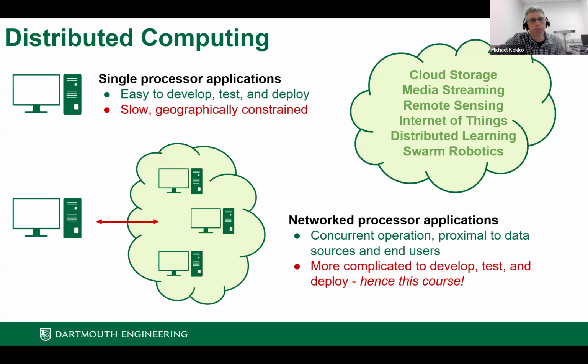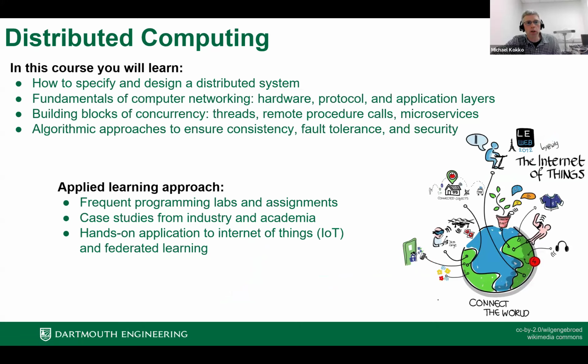Next slide, please. So in this course, we're going to learn really from a systems engineering perspective how we might design and implement a distributed system. We'll learn fundamentals of networking. This may be something that you're familiar with now, or it may be brand new to you. We'll think about hardware, protocol levels, and the application layer of how we actually get computers or processors to talk to each other when there's not shared memory. We'll look at the building blocks of what we call concurrency, which is how we make things happen at the same time.